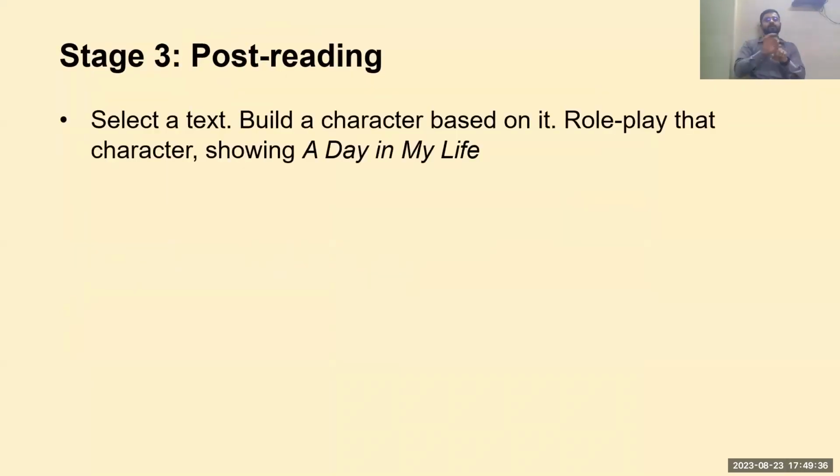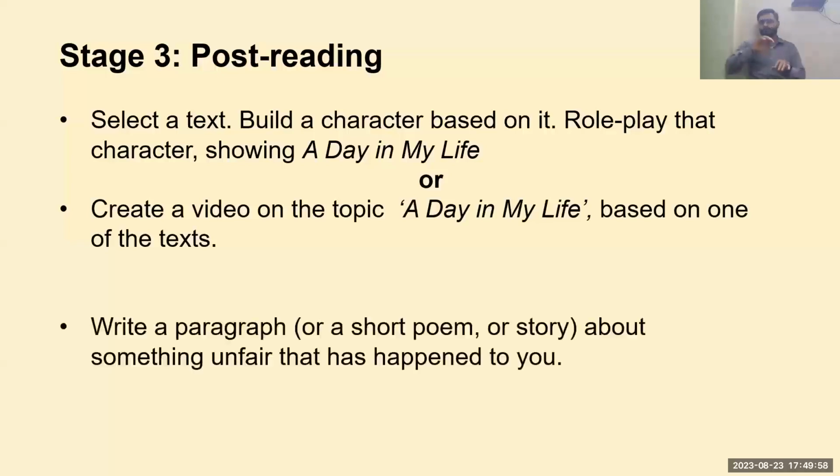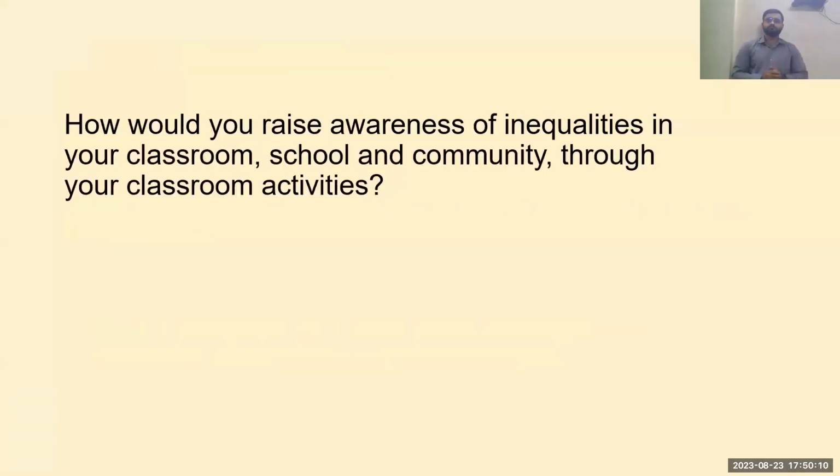So post reading, we have some activities. Select one of the texts and build a character on it, any one of them, and role play that character showing a day in my life. So it could be a disabled person or it could be an aged person. And then you create a video on the topic, a day in my life, based on one of these texts. Another alternative activity is to write a paragraph, a short poem, or a story about something unfair that has happened to you. Good. Now we are moving on to the reflection.